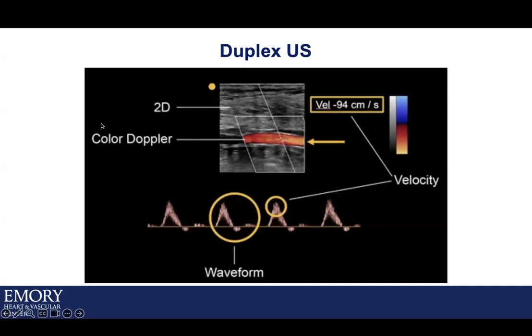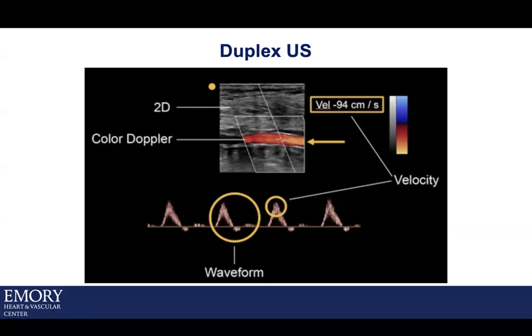It provides information on the anatomic location and the extent of the disease. As well, it will give us information about the flow volume and velocity. There may be difficulty in interpreting iliac disease because of the bowel gas, but you can detect that when you do femoral ultrasound. You can look at the inflow waveform.